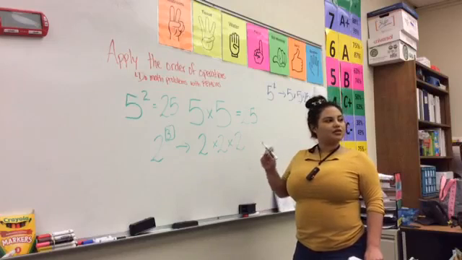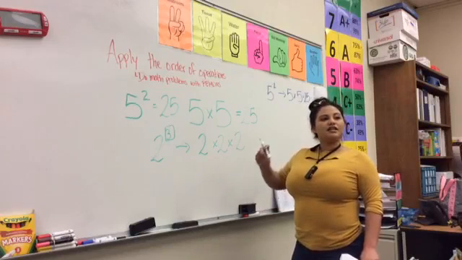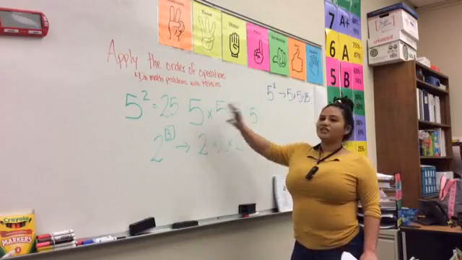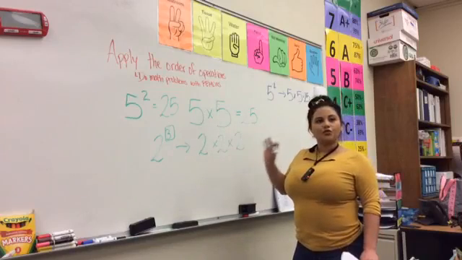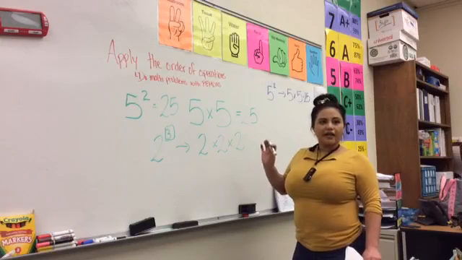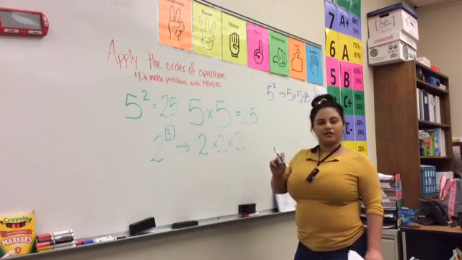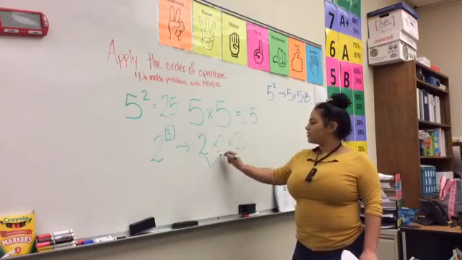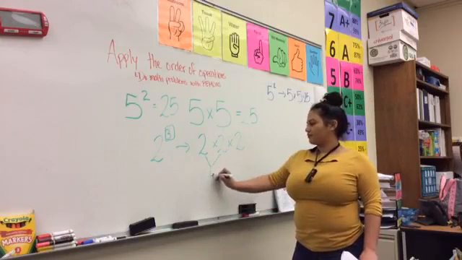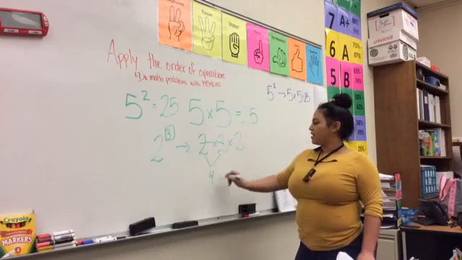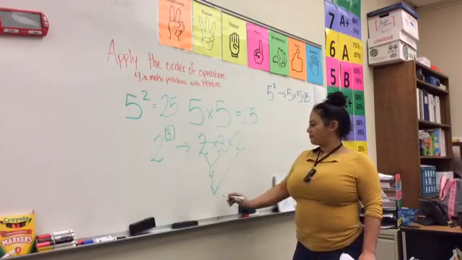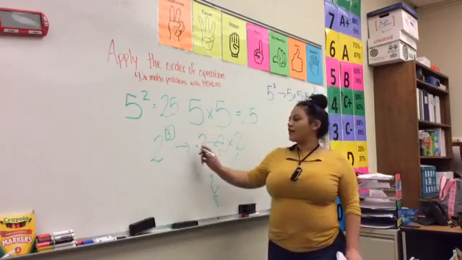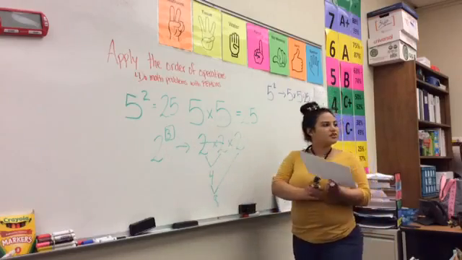Now look at this, you guys. I need you paying real close attention. Our goal is to know how to use the order of operations. It's not to memorize your multiplication, so you will be able to use a calculator, okay? But I want to show you how to do it still. So 2 times 2 is what? 4. I'm done with these, right? What is 4 times 2? 8. So 2 cubed is what? 8.